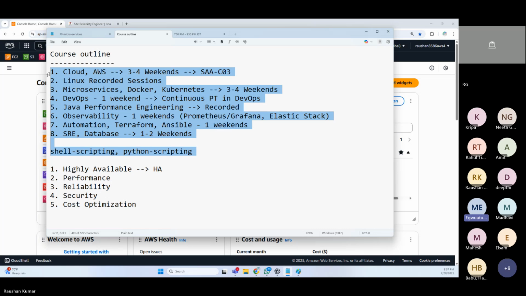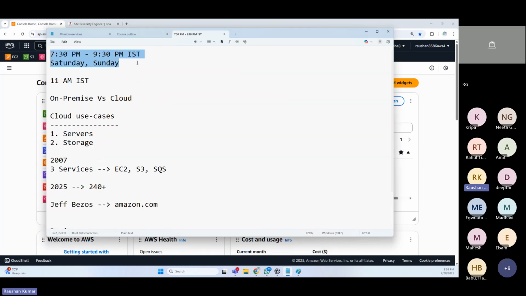You mean 1 hour every weekend? You need to practice. Yeah. Okay, I think I was not clear enough. I'll just repeat it. We are going to meet 2 hours Saturday, 2 hours Sunday. But you need to practice 1 hour from your side. Daily. That's what I meant. Clear?